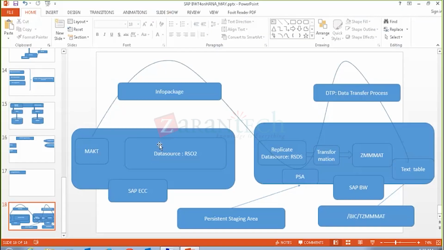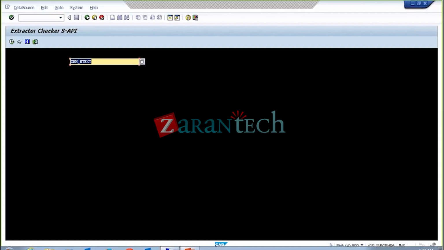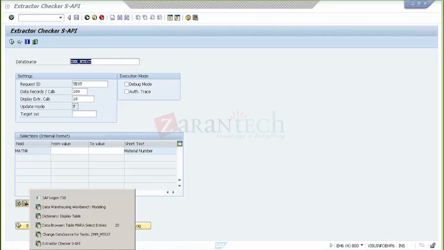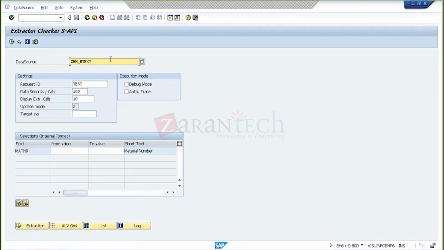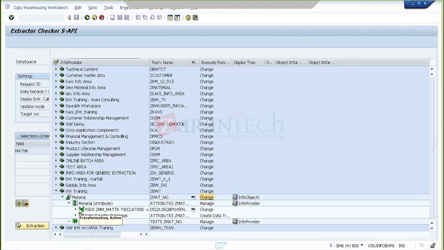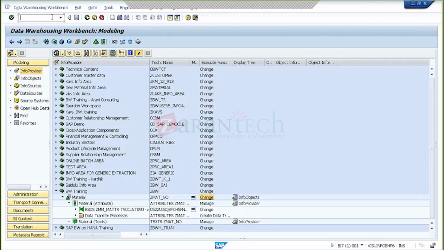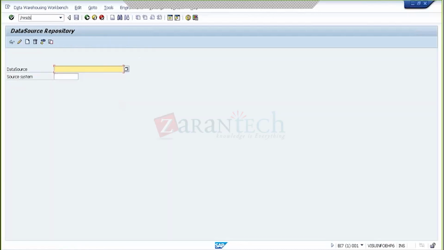What is the next step we need to do? We need to replicate the data source. Replicate and activate. It will create its own PSA table. Every data source will have its own PSA table. So go to BW. Go to transaction code /N RSDS.